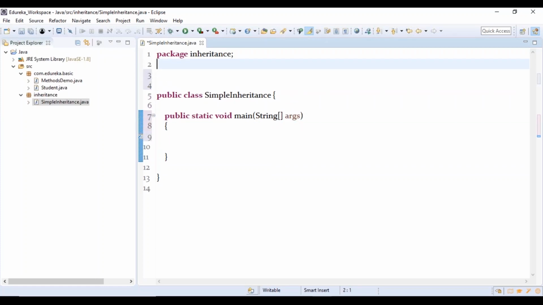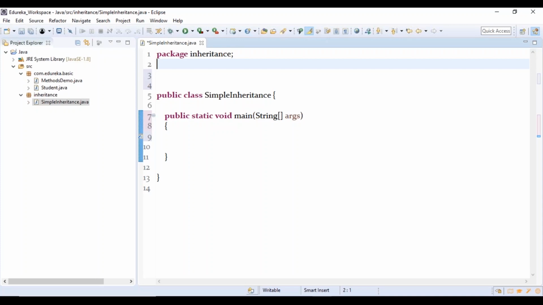So what do you mean by a simple inheritance? Here you'll have to understand two main terminologies. One is a superclass or a parent class, and the second one is your derived class or subclass or child class. Okay, so these are the two terminologies that you should know. Now our parents are known as the parent class. Let us take an example of your father. Our father is our parent class and we are the subclass. Okay, so that is how we are going to relate.